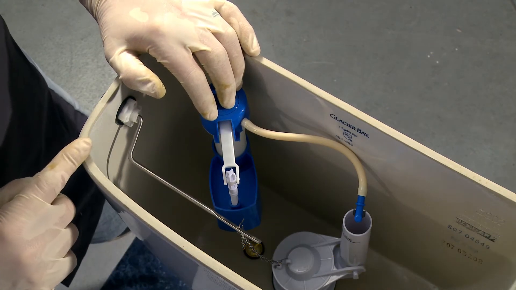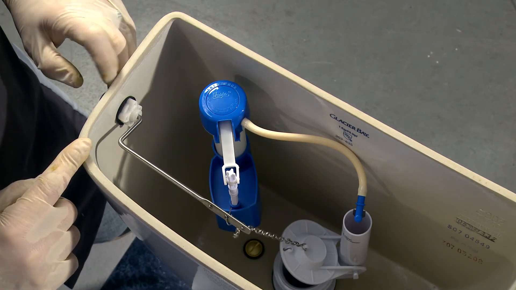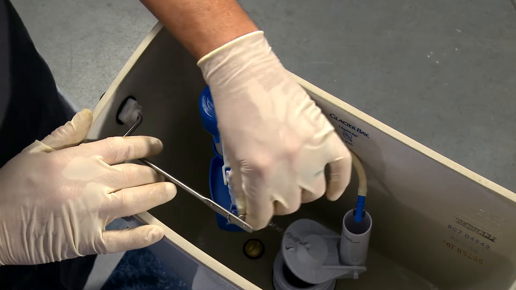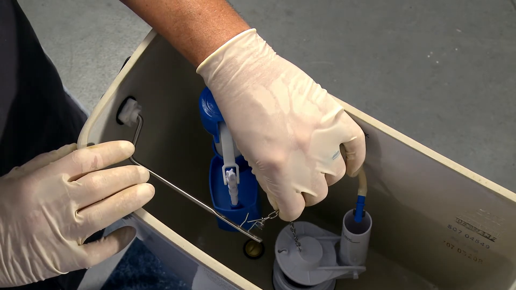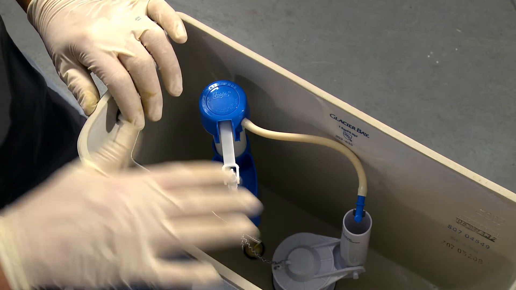The first thing you do is turn your water supply off. Once that's off, drain the toilet as far as possible. I usually just hold the flapper open until as much water is gone as possible, and then you can use a sponge or towels or whatever you need to.